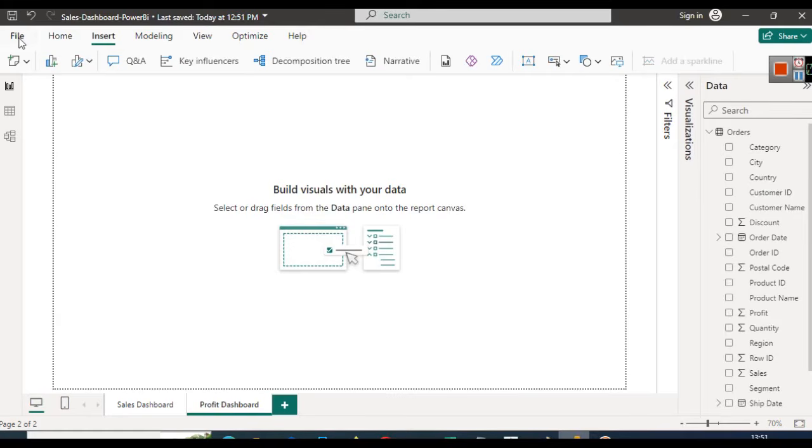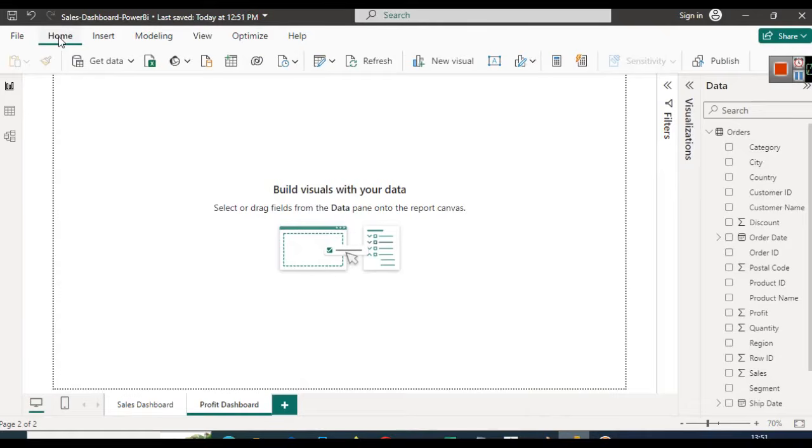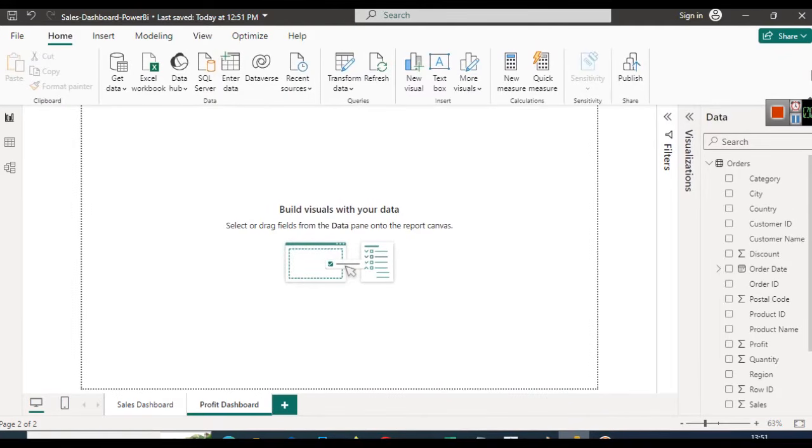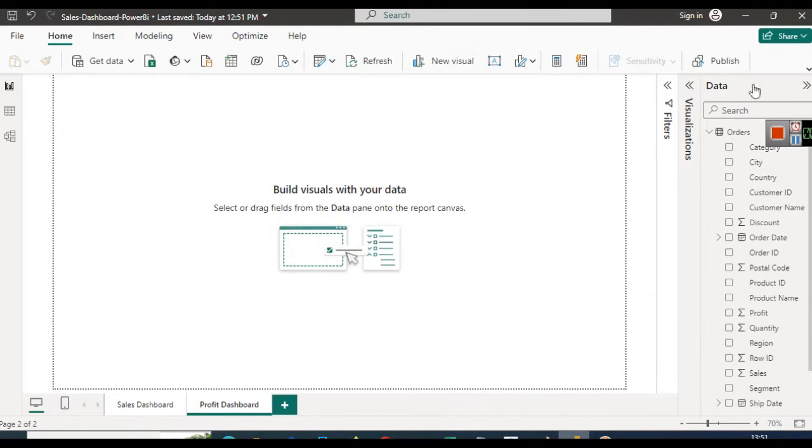Now here these navigation menus are very important, and in order to take full advantage of the area, what we have done is we have collapsed this.